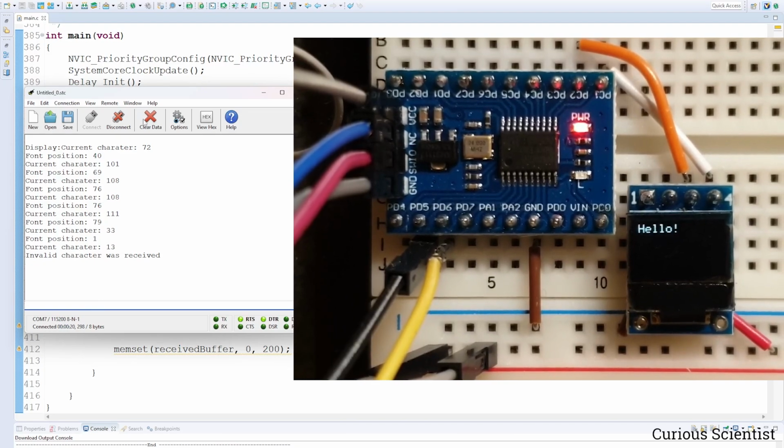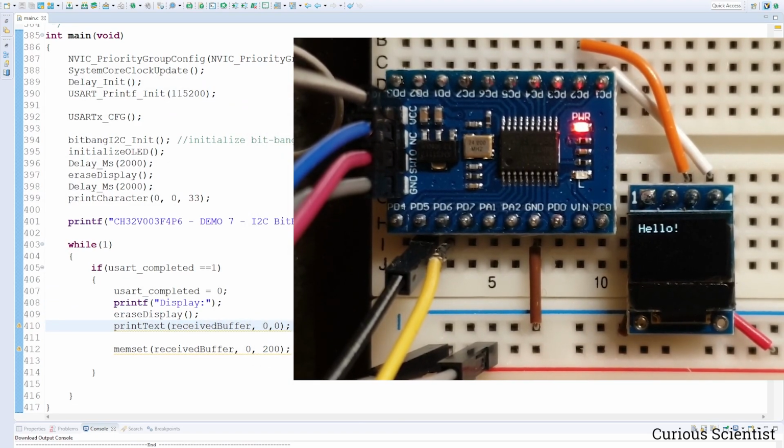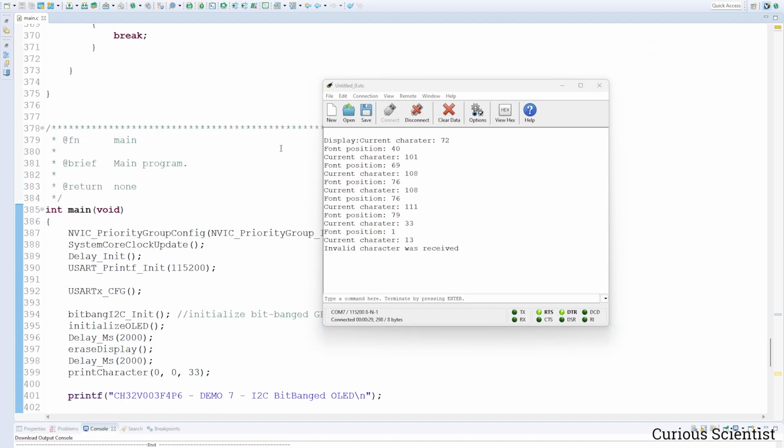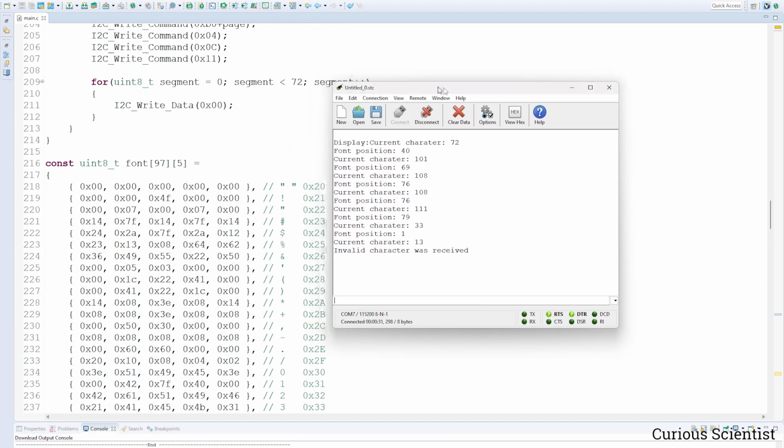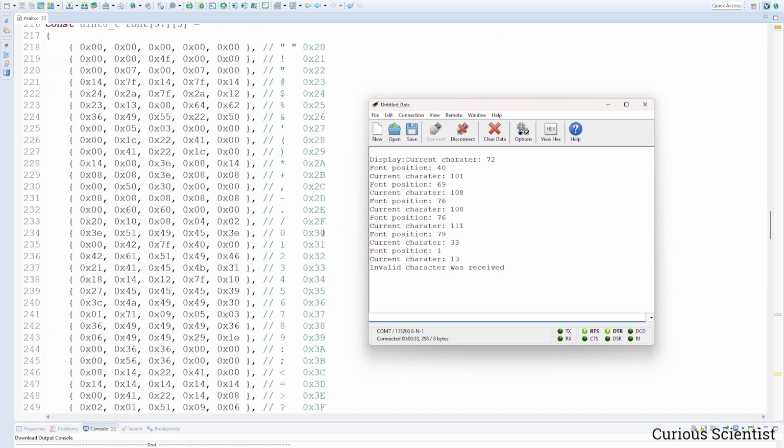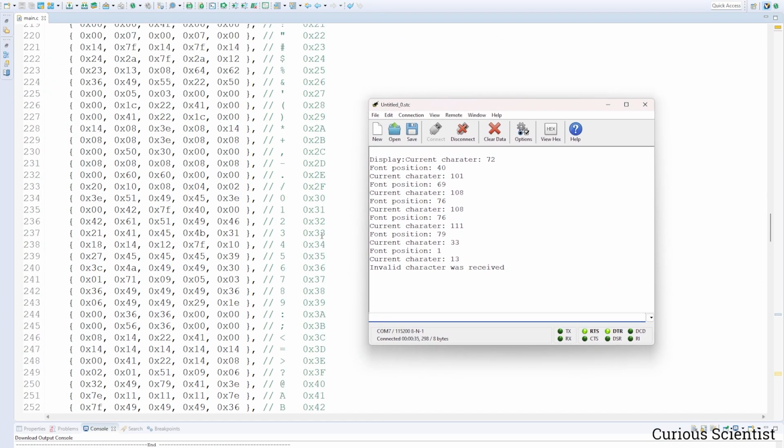Actually, I can show you that you can see the ASCII characters which we printed here. And if I get rid of this camera for a moment, I just want to show you that we can see each character's ASCII value here.